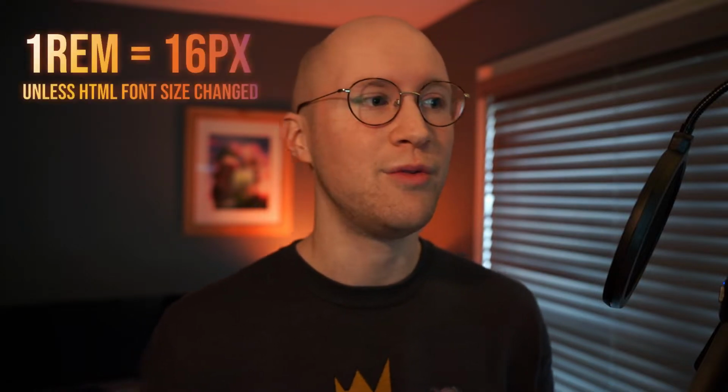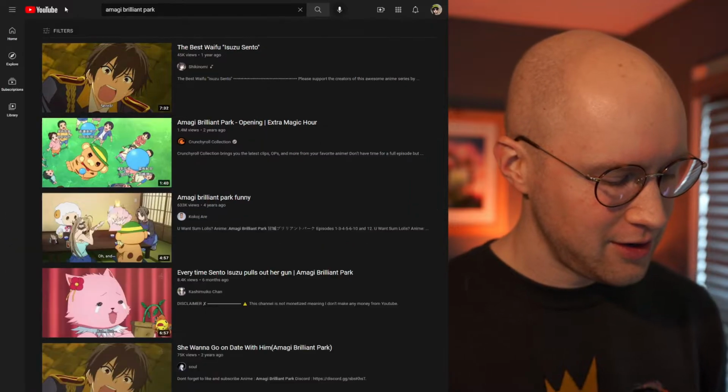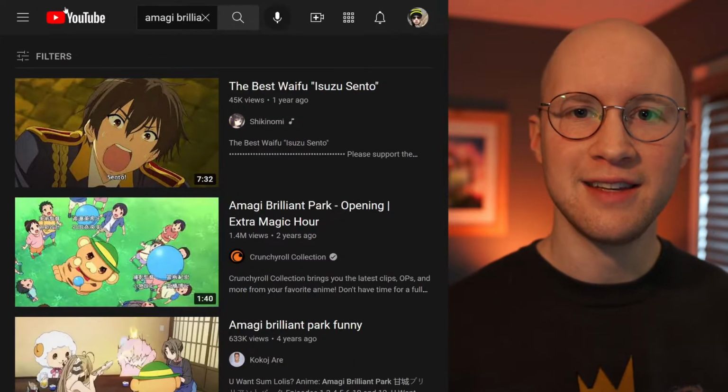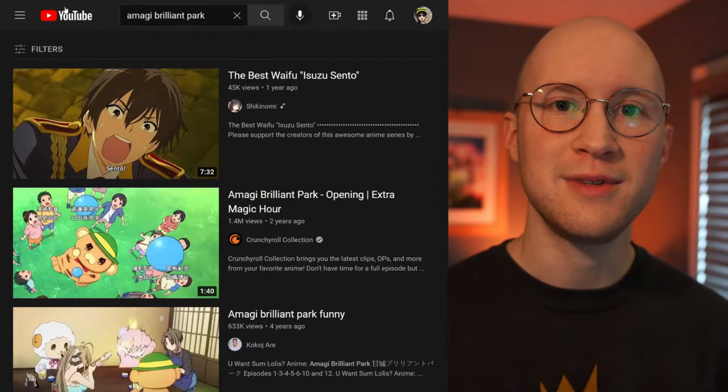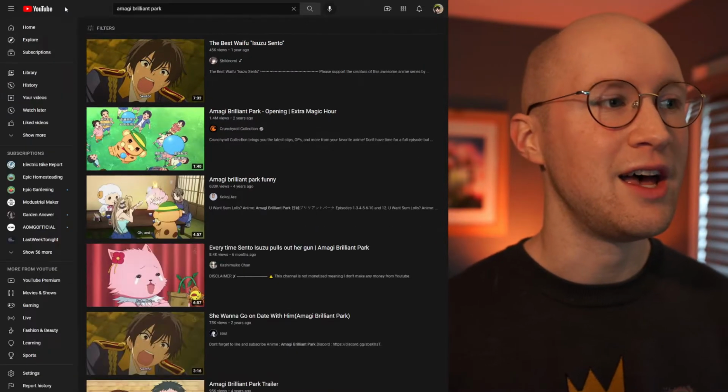Perfect. Now the reason I use pixels is I usually just let some sort of processor convert that to rems later on for accessibility. So rems are good for zooming in. And when you press Control or Command plus and minus, it zooms in on the page, and using rems is just a very flexible way to help everything scale.